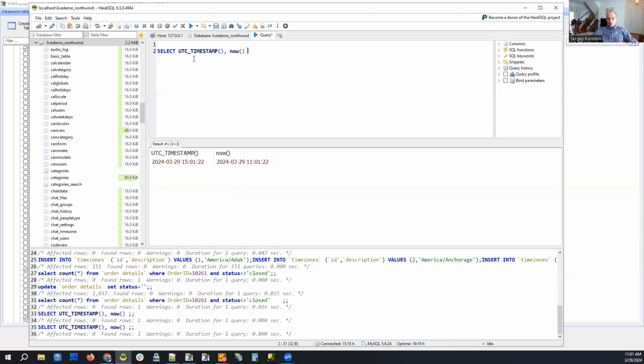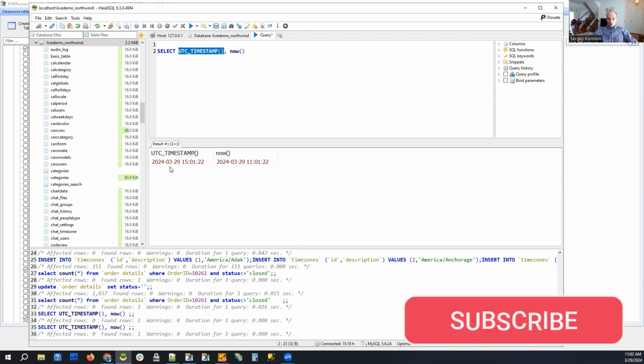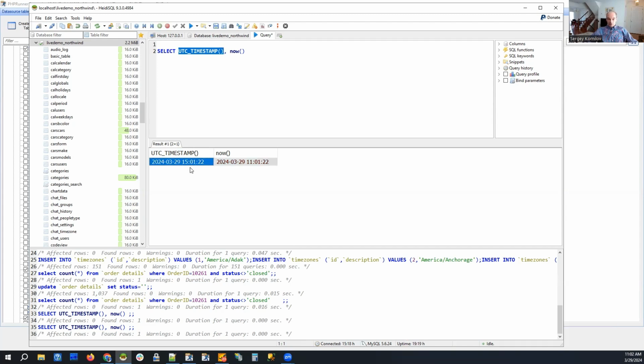So, for instance, you can see that there is a UTC timestamp function in MySQL that returns the time in Greenwich now, which I assume is London time as well, obviously. And the local time here on the east coast of the US is 11. So this is why it's called GMT -4 right now during the summertime when daylight savings time is in effect, and in winter it will be GMT -5.